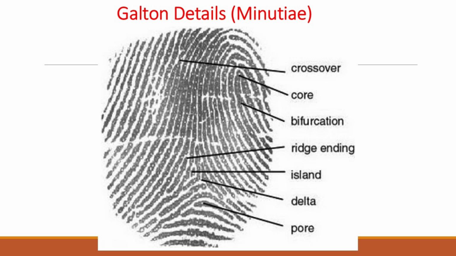A delta is that point where two innermost lines that were moving close to one another before, now branch. Look at this line branch here. These are the two lines here. They move down and branch, one branch to this side, another one branch to the other side. So that is a delta. So this point is delta. It's known as delta. Then you have pore.